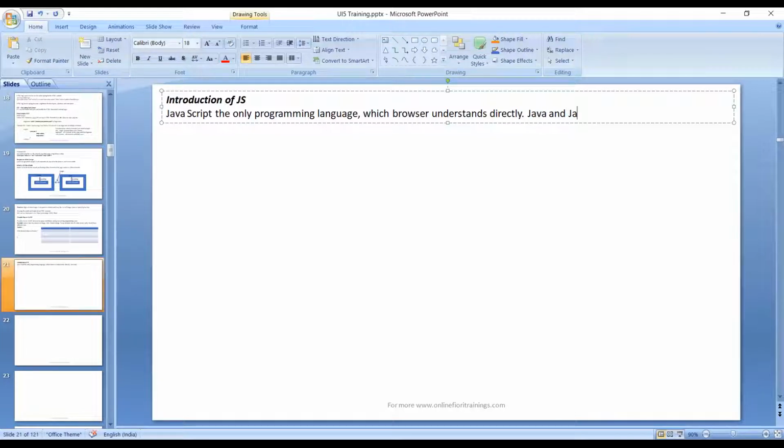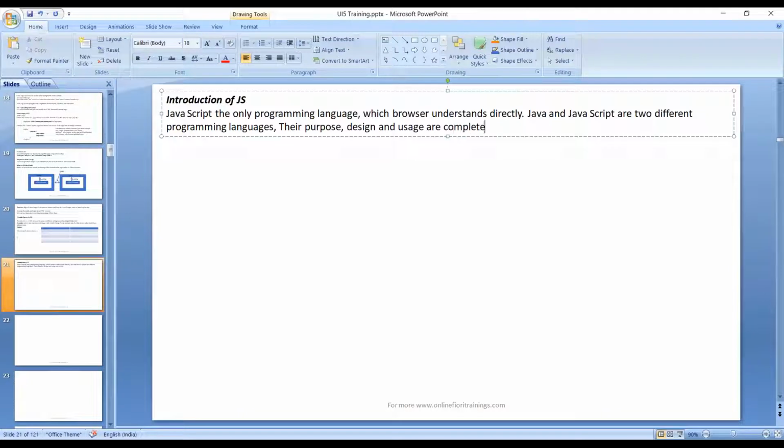Now remember one important point to note. Java and JavaScript are two different programming languages. They are not the same. Their purpose, design, and usage are completely different. So in this course, point one, we are not learning Java.